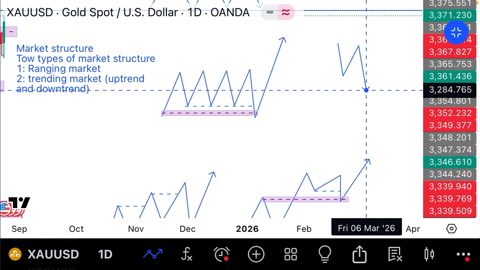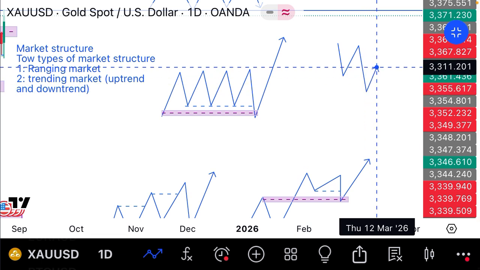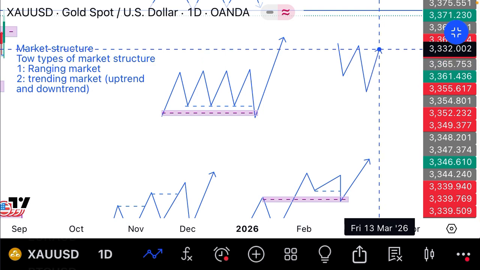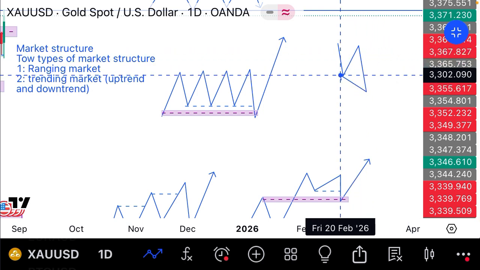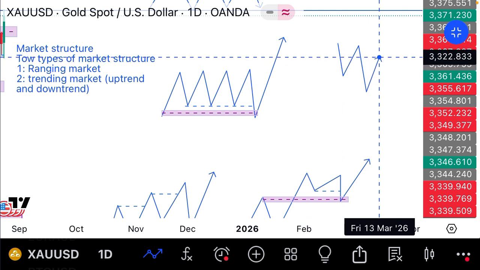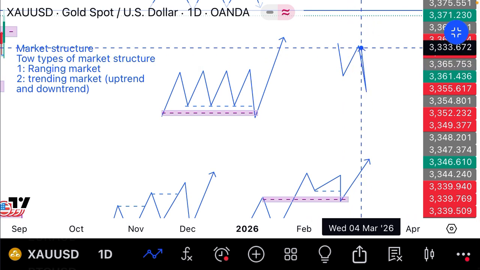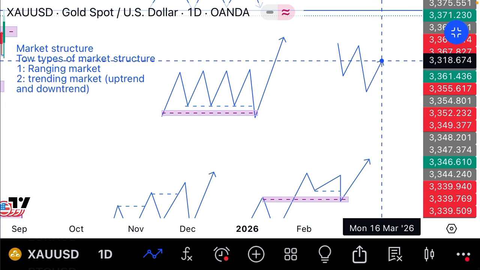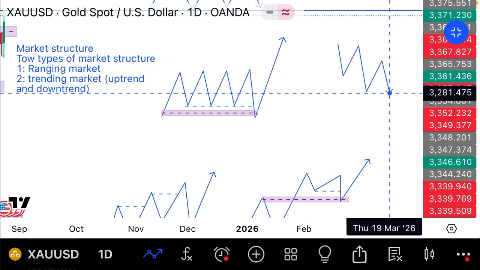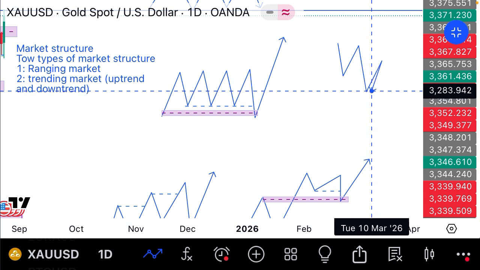This break of structure now, price will come close to our POI. You understand? Once price breaks structure like this, price is coming down. It might not be this low, but why we are using this place is because this is a drawing. Price will come close to our POI, either cause a break of structure or still maintain that high.